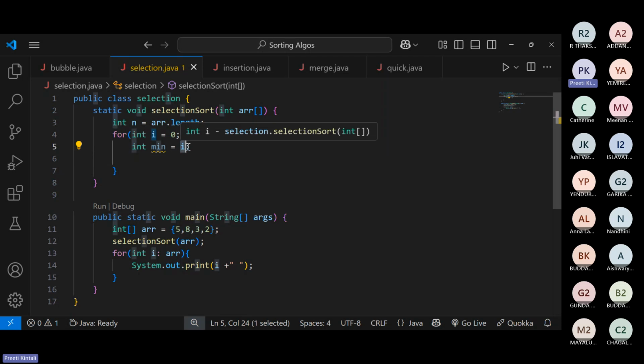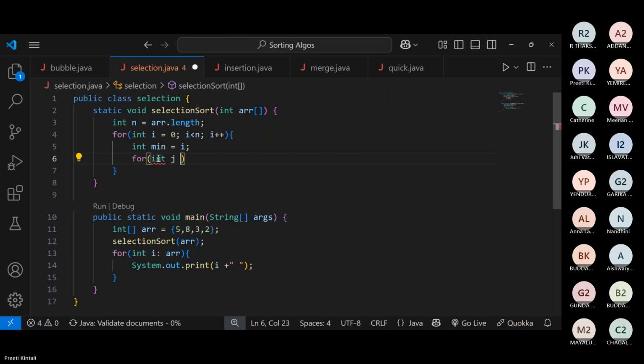I'm not starting with 0 because you will understand in the next iterations. Once we find the smallest element in the array, we place it at the first position, right? Then we don't have any use with 0. That's why we start with i, because we don't know what the ith position value is at that time. Now we will start iterating again from i plus 1, j less than n, j plus plus.